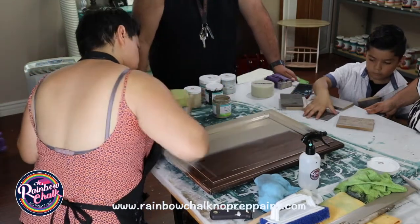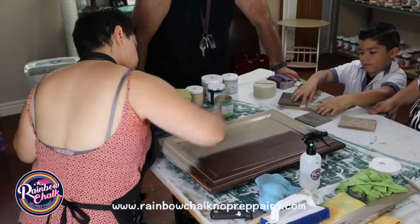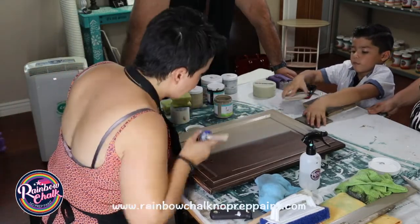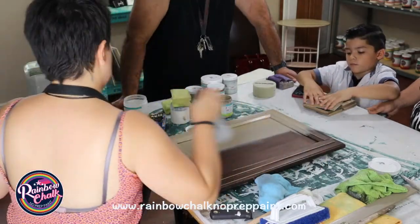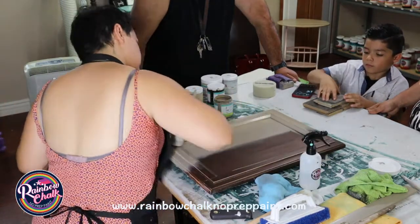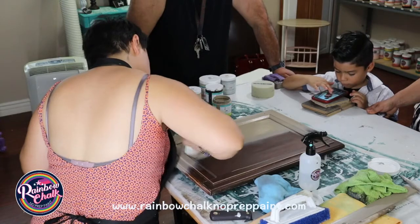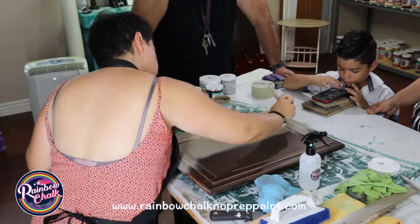And you know when to mist your brush because it starts getting draggy. And we have the mister. And because it dries so fast, especially when it's hot.